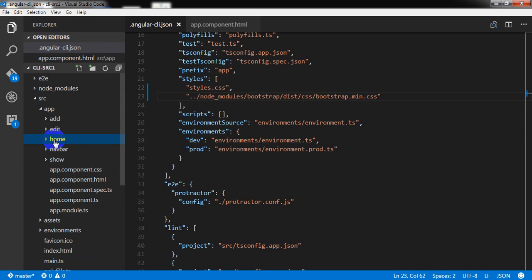Okay, now step 4, creating employee.ts file, and I will create it manually.